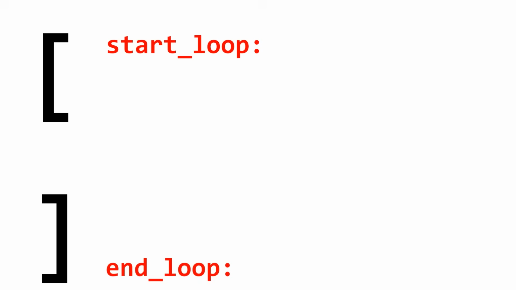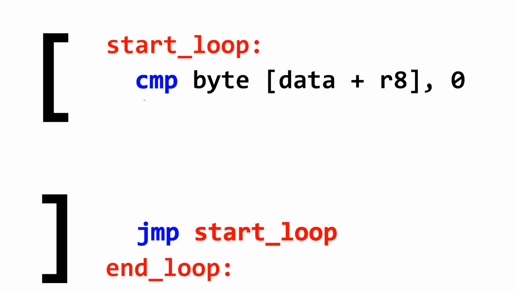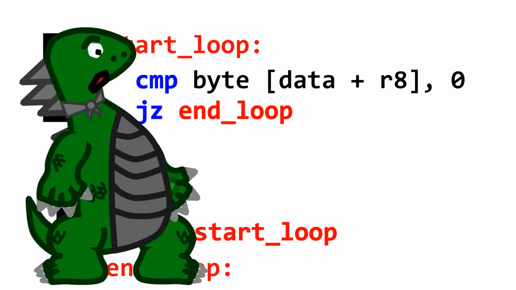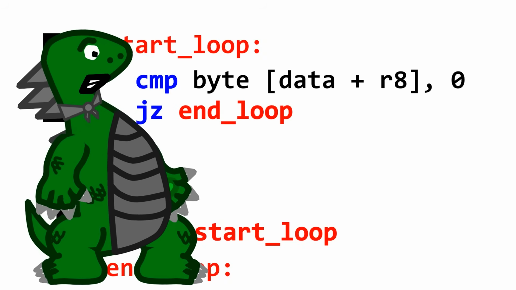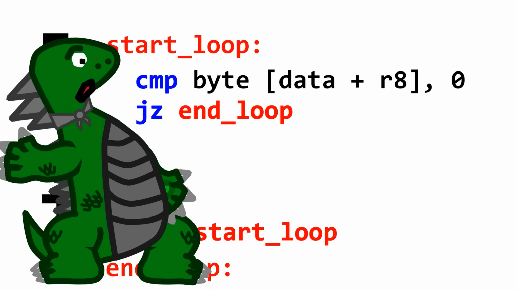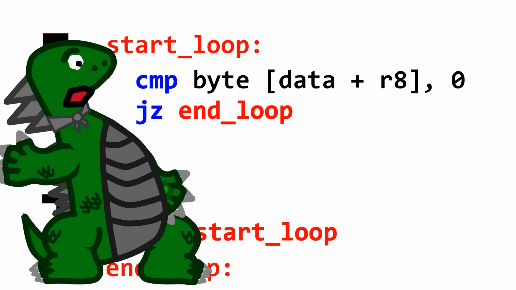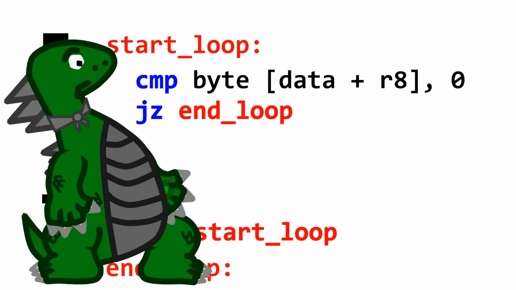The start and end of loops are marked by labels. Since the loop is supposed to be skipped entirely if the current cell is 0 at the start, the jump to the start appears before the end label. After the start label, we check if the current cell is 0 using the compare instruction, followed by a jump if it is 0. But hold on, you can only use each label name in assembly once. So if there's a lot of loops, they'd all need different names. How do you get those names?